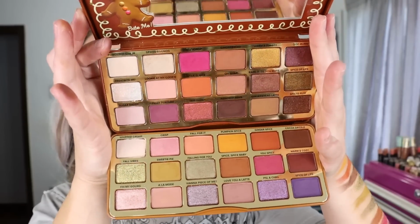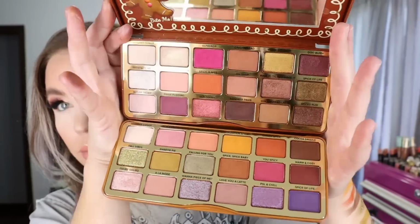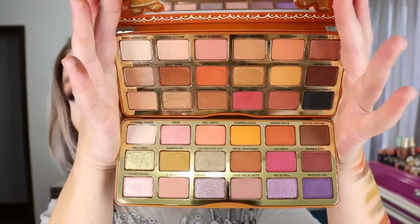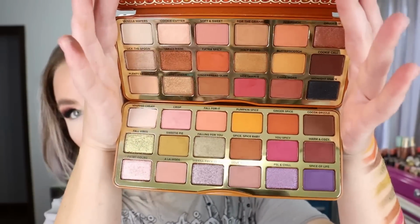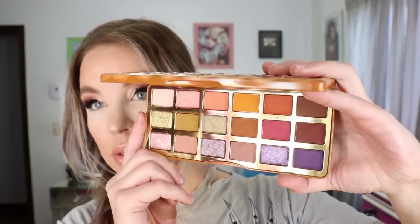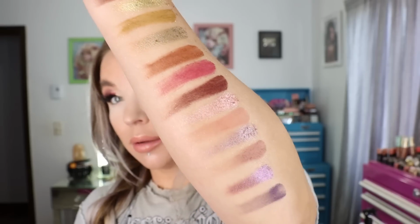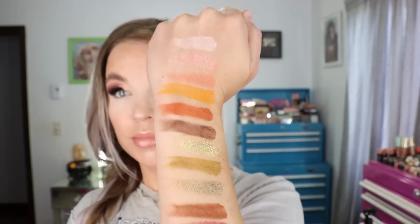And then I have the gingerbread spice palette on top and the pumpkin spice on the bottom. And then here is the gingerbread extra spicy on top, which I love that palette. I love the other one too. And the pumpkin spice on the bottom. I don't think I showed you guys the packaging, but it's that tin type of packaging. And this one says pumpkin spice on it. Love that they print the names on the inside as well. So that's the Too Faced Pumpkin Spice eyeshadow palette, and I quite like it. Like I said, I just changed that one thing if I could with a lighter shimmer, but otherwise pretty nice.